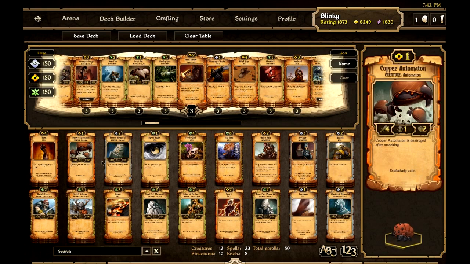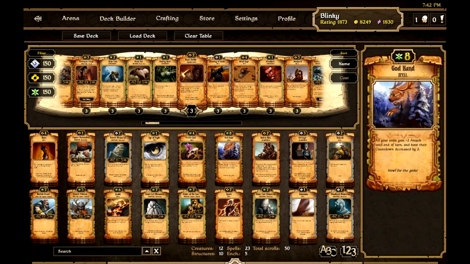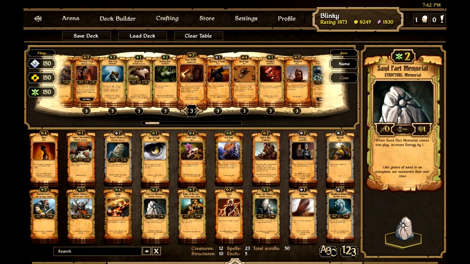And then you've got a few more memorials, and also as well with God Hand, doesn't it? Copper Automaton. Just getting there for 6 damage, which is insane, really. And then the other few things are things like Sandpack Memorial, Desert Memorial, just to give you the energy that you require.